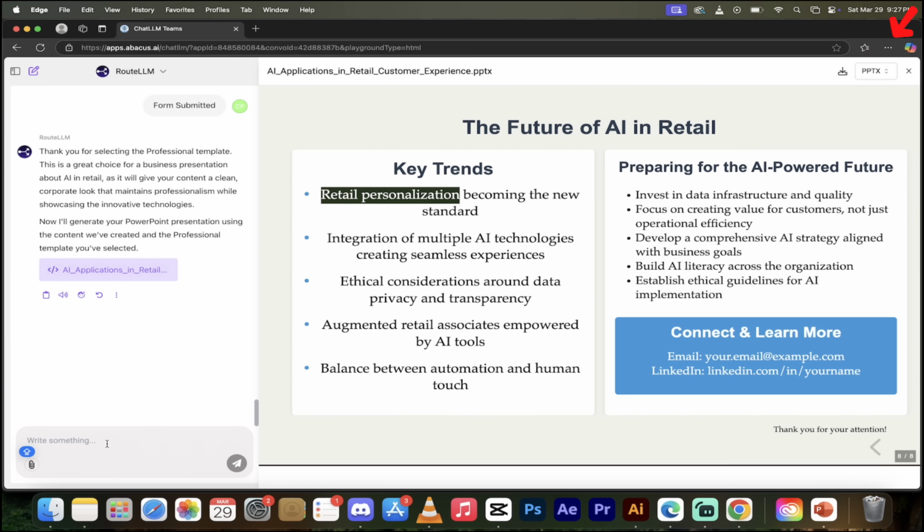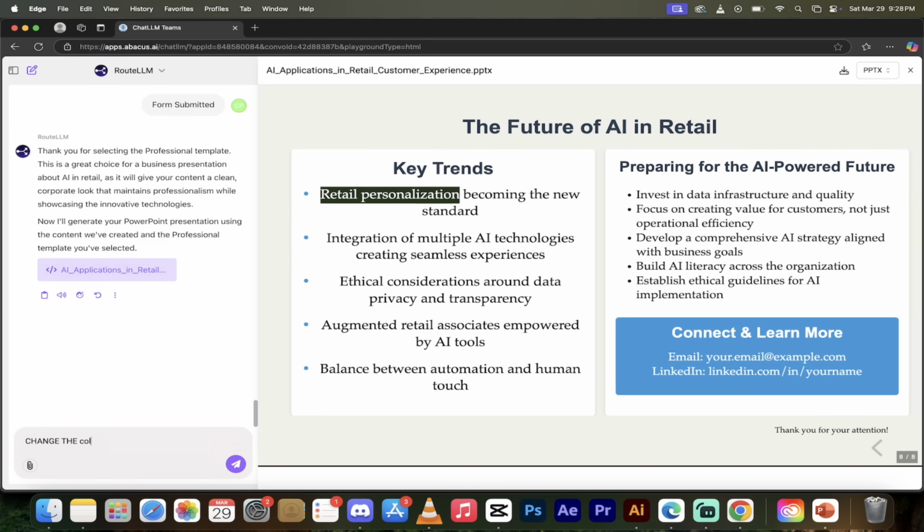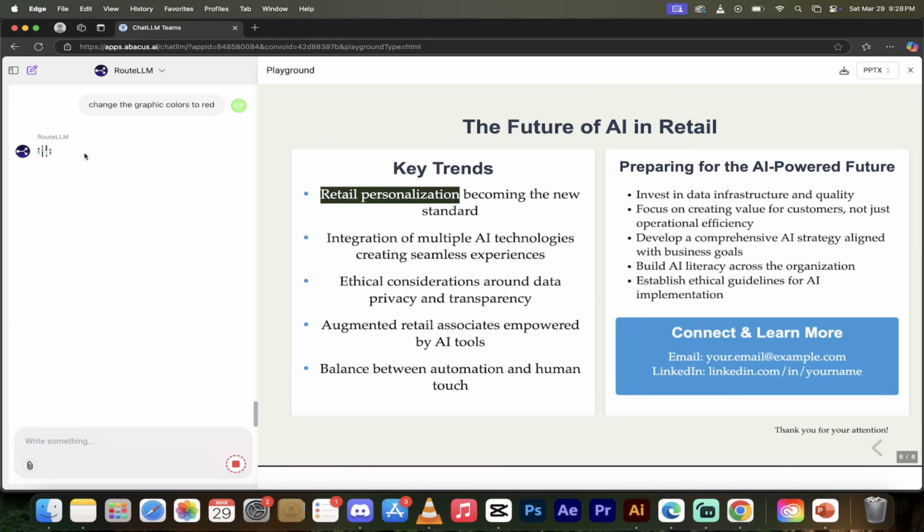We can download it as is, open it up in PowerPoint, make some changes, or if you're not too technical, let's say you've got this nice blue color here, but we wanted that to be, I don't know, let's go with something red. Change the color from blue to red for the slide background colors. Oh no, actually that's probably not the way to do it. Let's change the graphic colors to red. Here we go. Let's go ahead and do that. You'll see here that it's going, hey, thanks for the info. Let's go ahead and update the presentation. I'll come back when that's done, show you what we got.